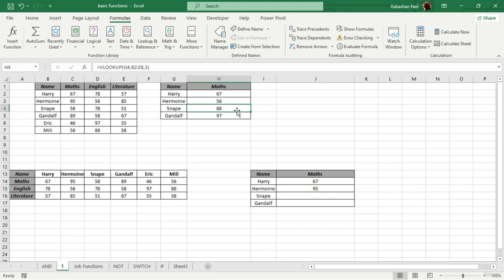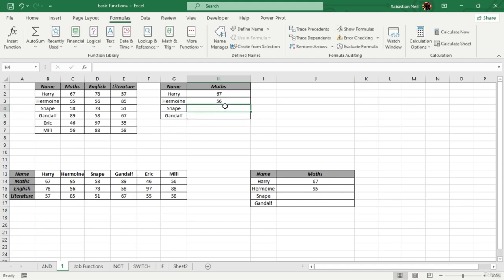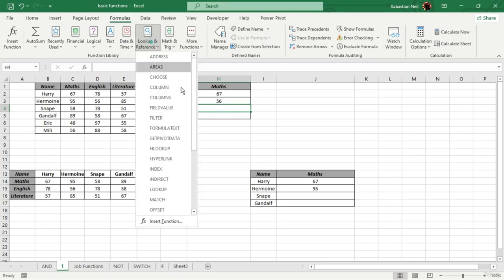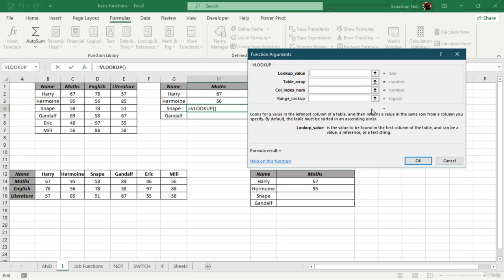I'm going to show the same thing on VLOOKUP too, so that you won't get confused about how it works when you use it from the Formulas tab. Select the cell where you want the result first, then go to Formulas, Lookup, and then VLOOKUP, and you can see the same type of interface opens up. The lookup value is going to be Snape right over here.